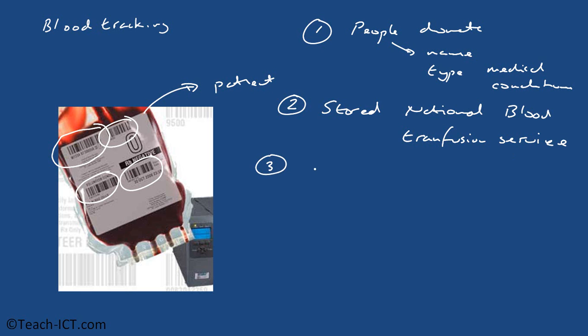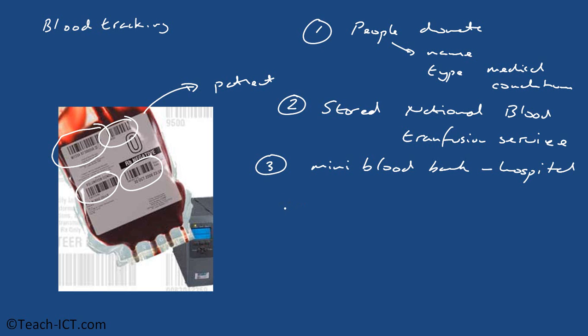Hospitals have their own mini blood bank. Blood banks. So you've got a mini blood bank at a hospital, and if they're running a bit low on some O blood, they'll ring up the National Blood Transfusion Service, and I'm sure some sort of chilled refrigeration van will come down and deliver them some blood to go into their little mini blood banks. Because at the hospital they keep their own fridge of blood stocks, just in case there's a mad rush and lots of people involved in car crashes. So they've always got stocks of blood.